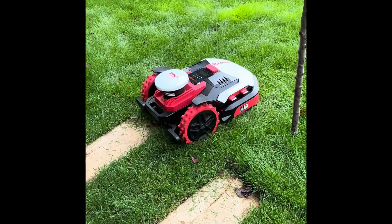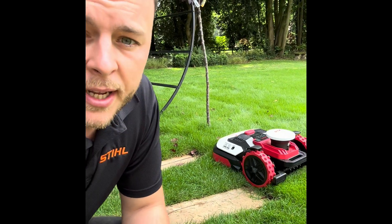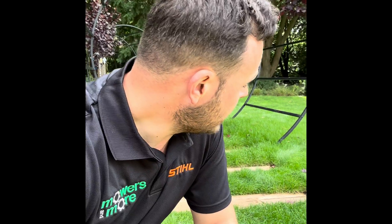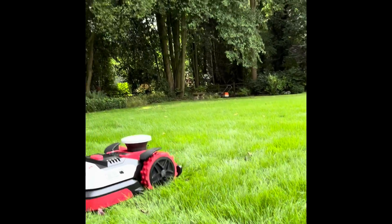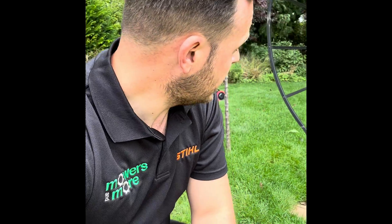The machine has driven up towards a tree — and since this model has no obstacle avoidance or ultrasonics, it can't see the tree, so it navigates around it using the mapped no-go zone. It's currently doing a border cut as a test. The grass here is really long — we're cutting at 60mm, which is this machine's highest height of cut. It's going to struggle a little in places; the garden is really boggy from lots of rain and doesn't seem to have great drainage, but once the grass is at a manageable length it'll be fantastic.